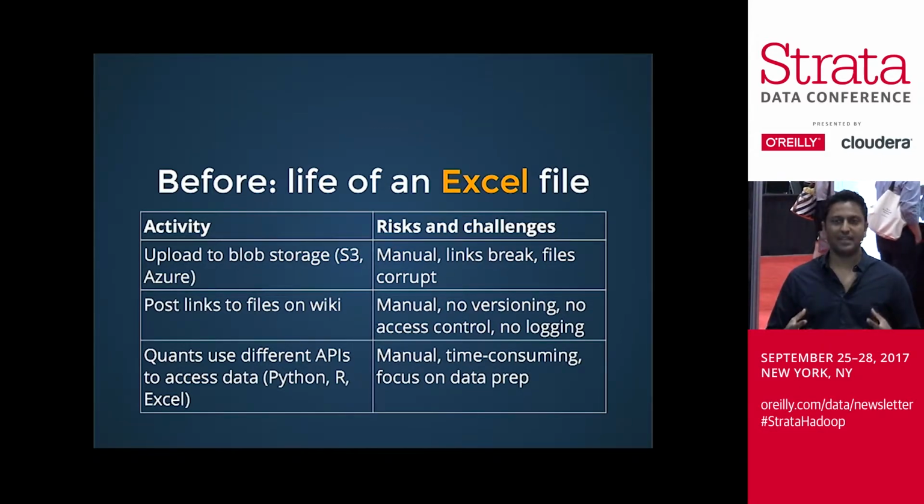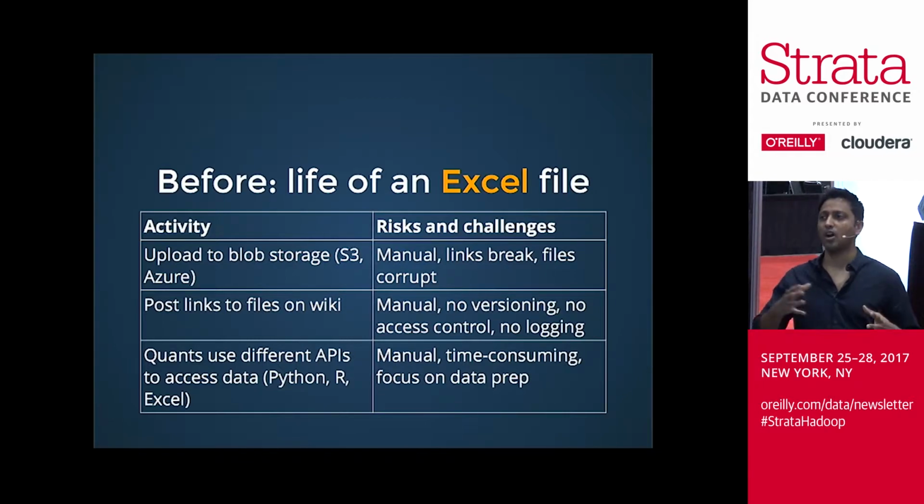And so the real thing to get here is that if you have a data management pipeline which is manually driven and labor intensive, you're not helping your quants to maximize their return on data. So we're going to talk through the logistics of how we help to automate their data pipeline.